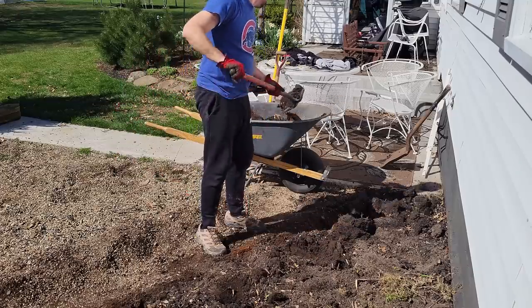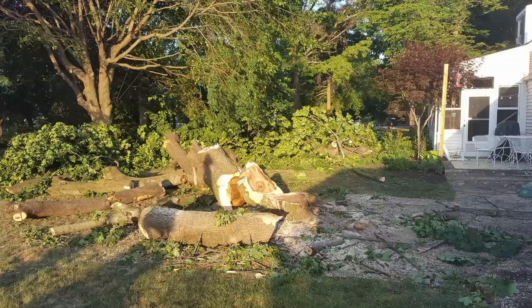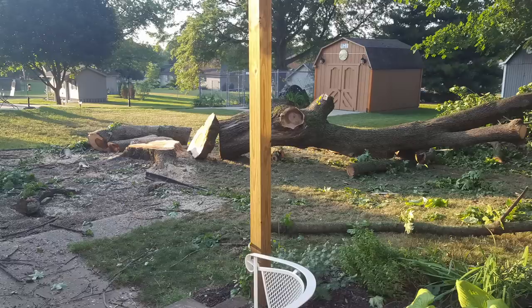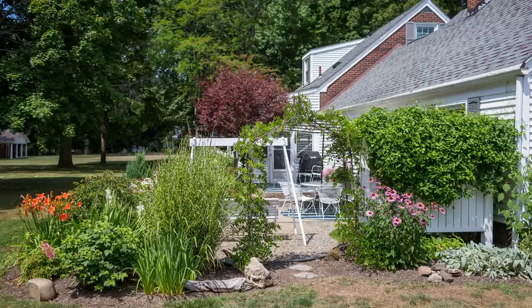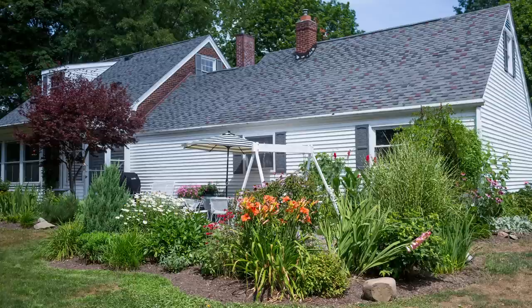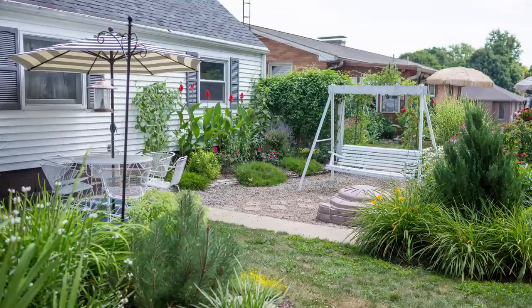The patio was kind of part of that because we used the dirt from there to make those garden boxes. When we moved in there was this stunning old maple tree that was huge and it kind of went over top of the garage, and then we had to sadly take it down. I used it as an opportunity to create landscaping all the way around, which has been really nice, but the patio space itself has just been kind of not that great because it was just gravel.